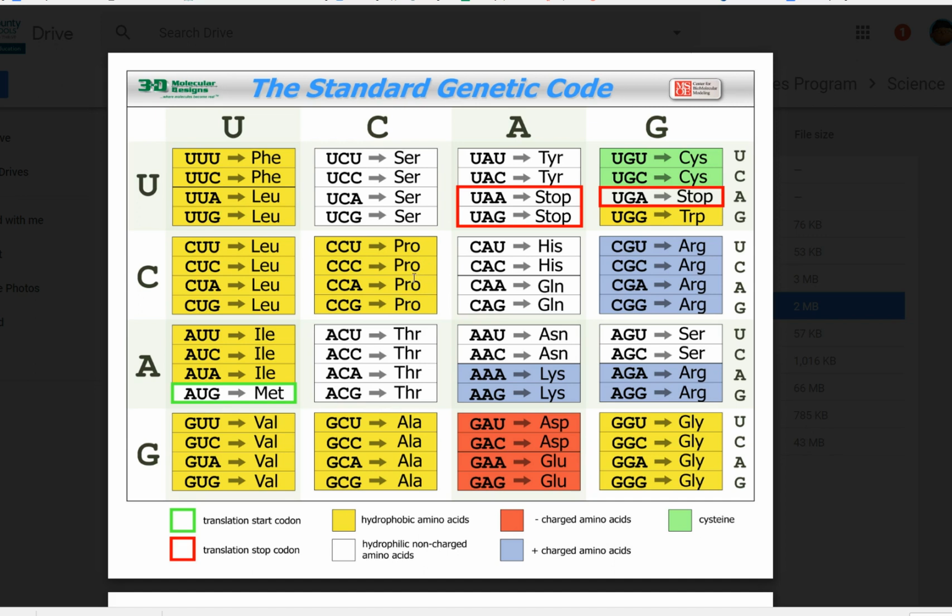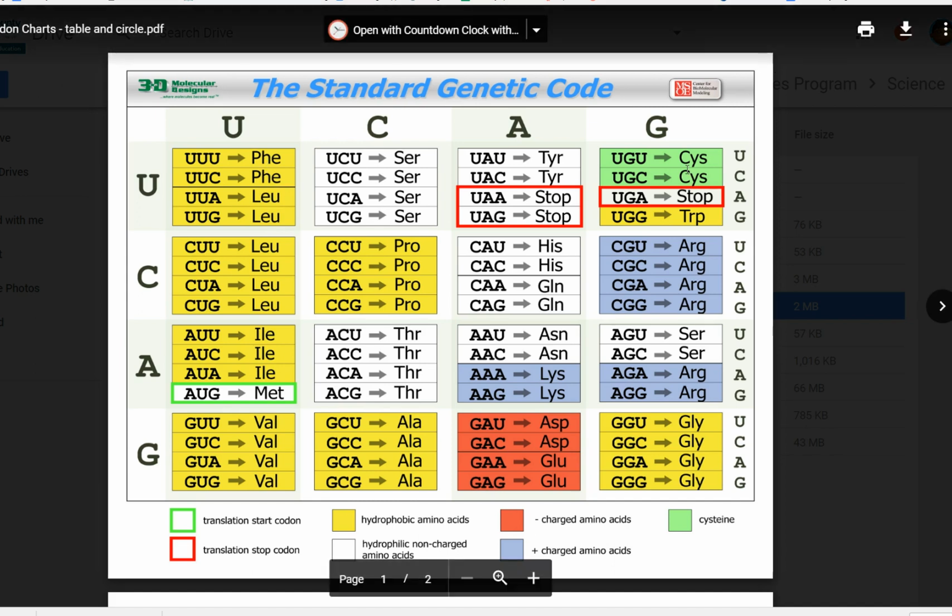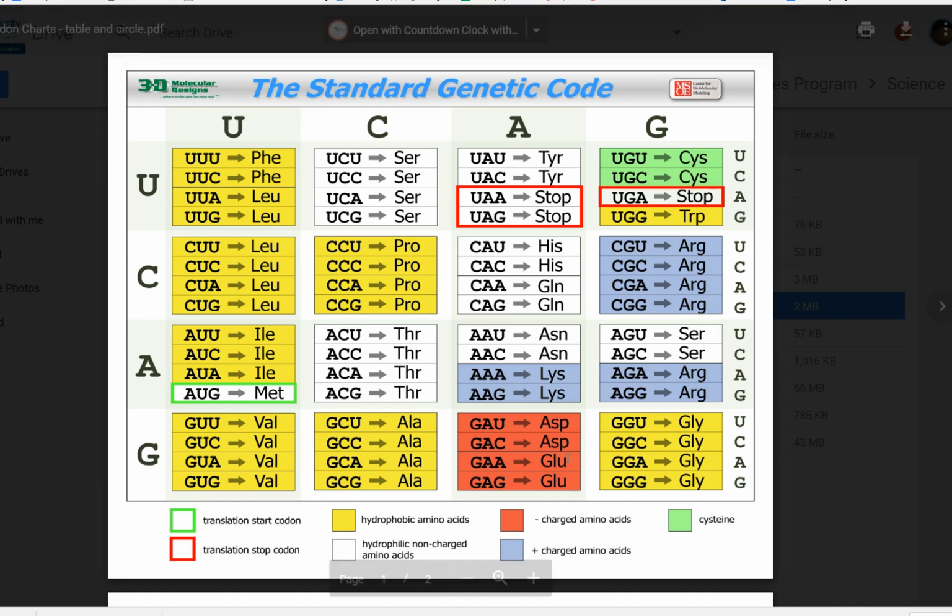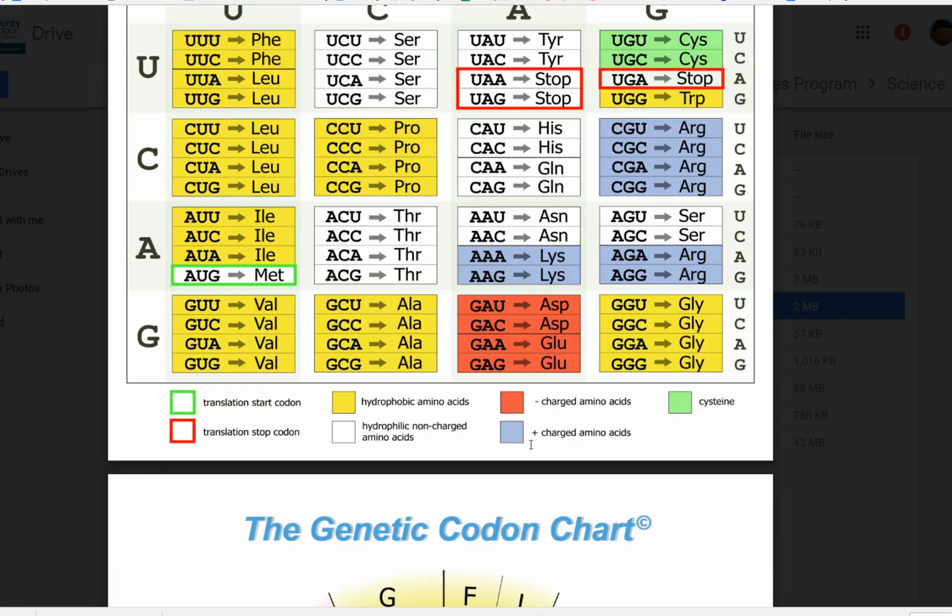There are 4 for proline, there are 3 for isoleucine, there are 2 for phenylalanine, 2 for cysteine. So you see a pattern, there's actually some repetition. So even if the DNA is changed and mutated, it doesn't always change the amino acid, which means that the organism isn't affected by that mutation. So what we're going to do is you're going to practice using this for some questions coming up.